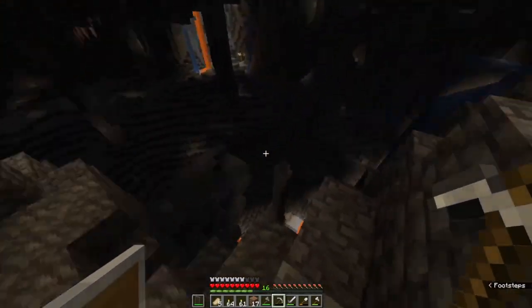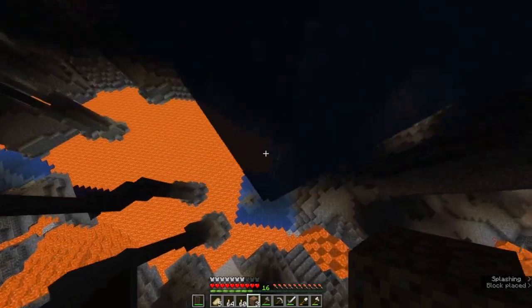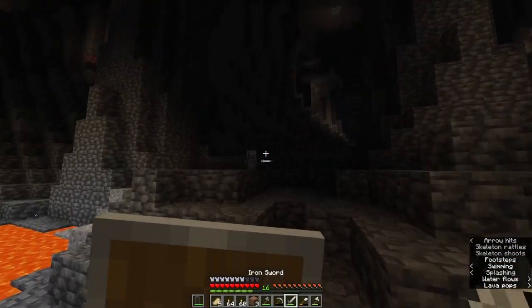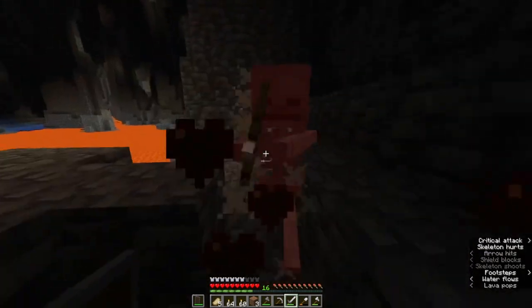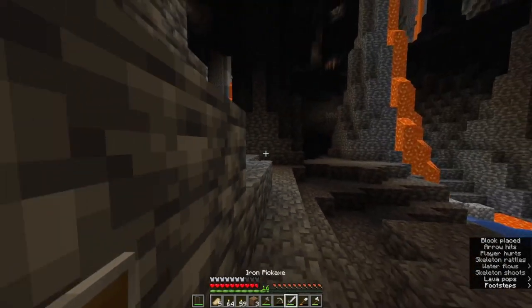I got two diamonds. Let's make a little bit of a bridge. Two there. Nice. And now I can go down. Hello. Get deaded. I could probably get a wolf. Oh shit.